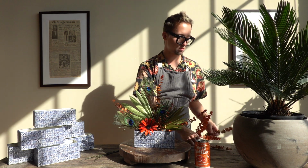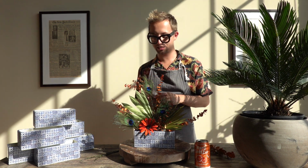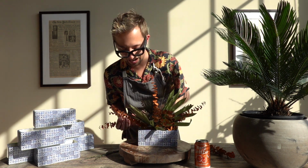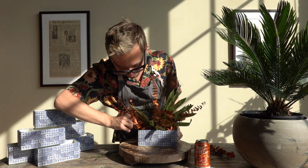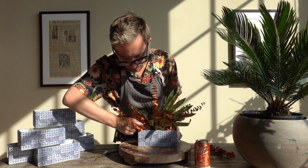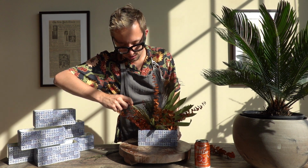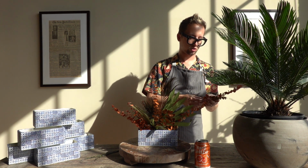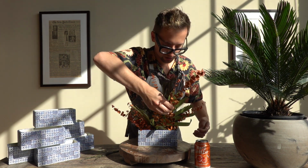We have a ton more of the burnt sienna eucalyptus. So what we're going to do is we're going to flip this around, 180 it around. And we're just going to use a few of these pieces to bring a little bit more of that foliage towards the back of our arrangement.